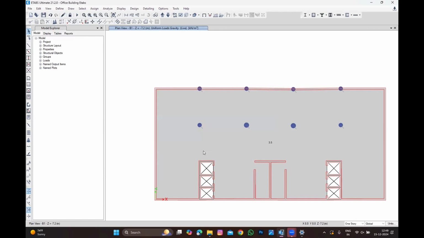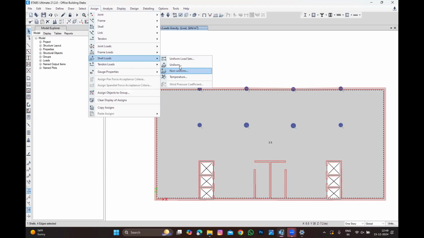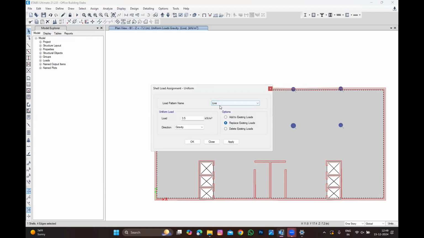Saloon cars are only for sedans, not for four-wheel drives. No, saloon car in the sense including four-wheel drive. No, it is in live load. Assign, shell load, uniform, it is in live load.